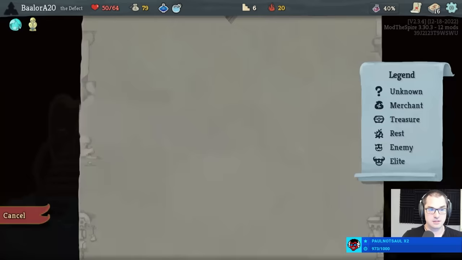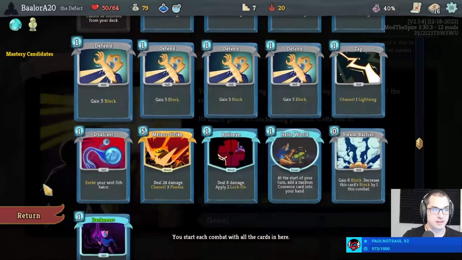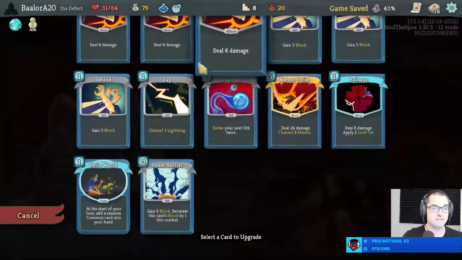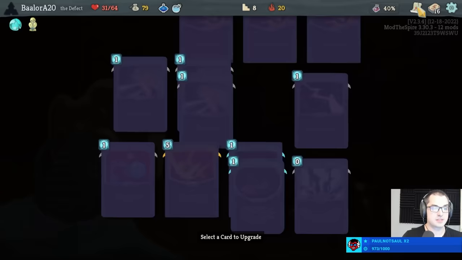Let's upgrade Darkness here. Grab, ooh, 2 more random upgrades. Heck yeah. I don't even mind if Hello World gets upgraded. That's where we're at right now. Defend and Strike, perfectly fine by me. Is 31 health going to be enough? I did want an upgraded Zap. Let's risk it for the biscuit.